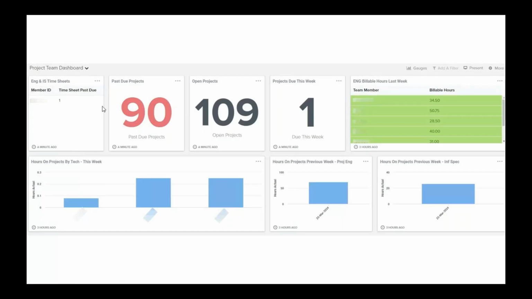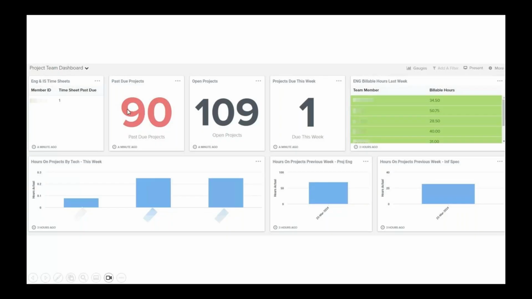This reflects some of the things that we've discovered as issues over time and have reflected in here. Right now, making sure that everybody has their timesheets on time seems like a perpetual challenge for MSPs. No matter how mature you are, there are always challenges with timesheets, but we always have this block here at the beginning that shows anybody past due on timesheets, so we can quickly get that caught up.